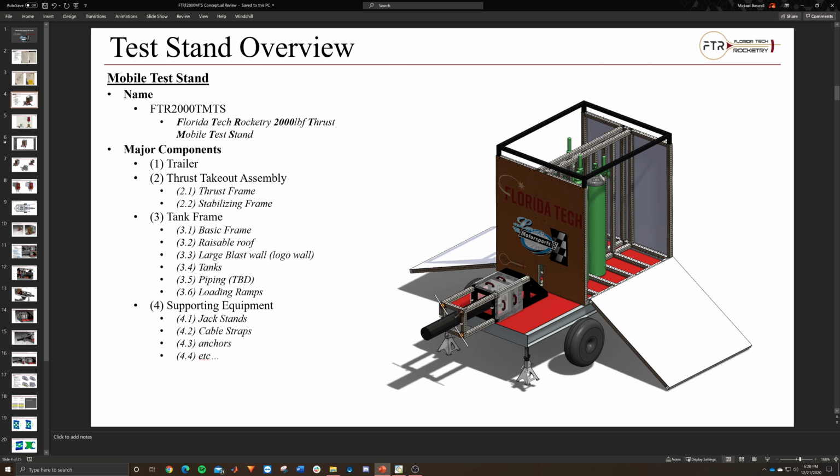So this includes anything like, say, these jack stands to help push the trailer off of its wheel, cable straps to help secure the whole thing in place while we're firing it. Because while we're firing this, we're probably going to want cable straps in the corners over here, either bolted and then probably onto the thrust structure itself. I add little eye bolts. You'll be able to see it later, but essentially you can just mount to it right here, strap it into place, so then the thrust is contained directly in the thrust structure itself.